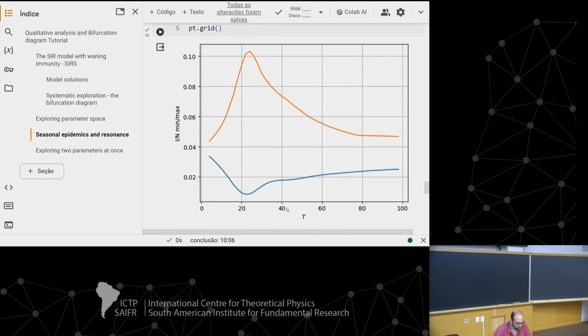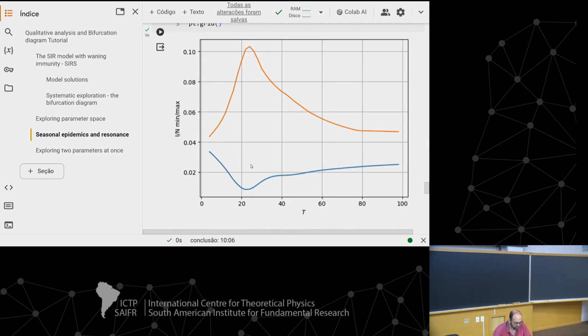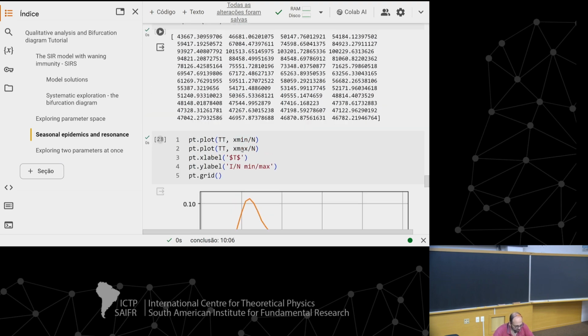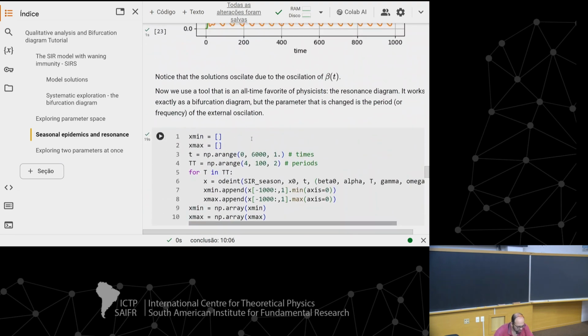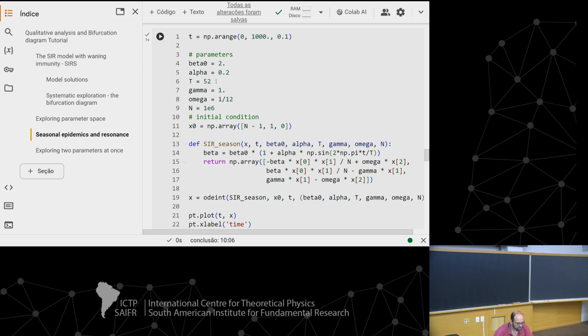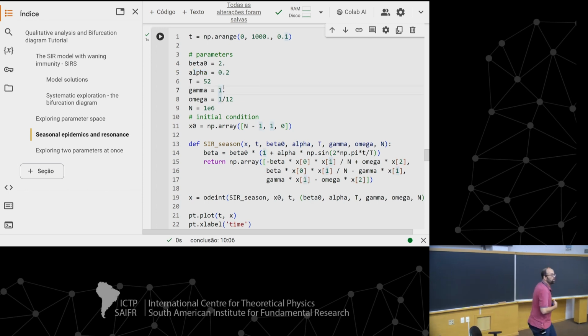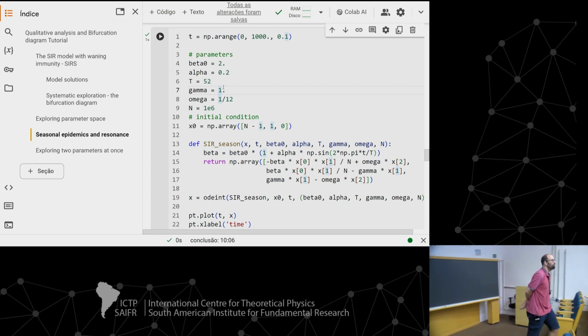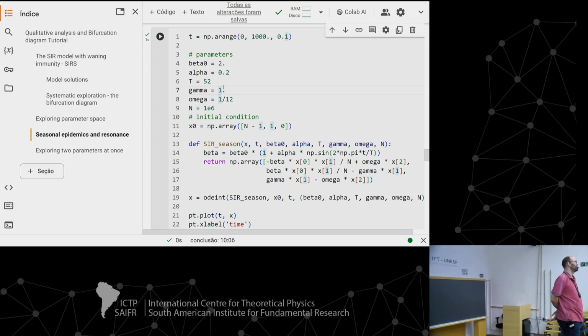Here we plotted the minimum and the maximum. The amplitude is just the difference between this maximum and this minimum. But you want to go back to this model and, instead of changing T, change alpha. That's the question? No, if you have the real data. Okay, real data. Well, now everything is complicated.